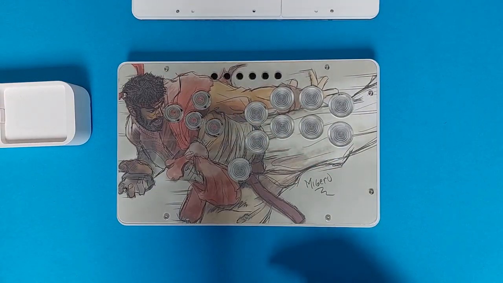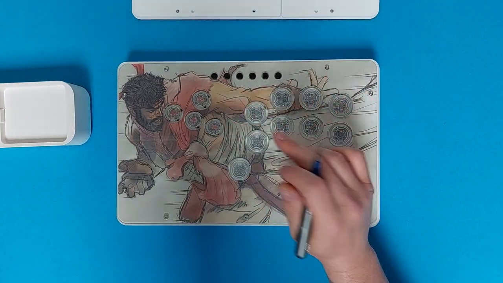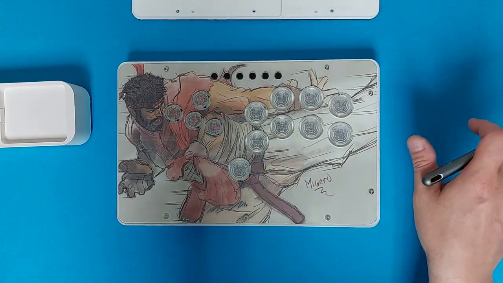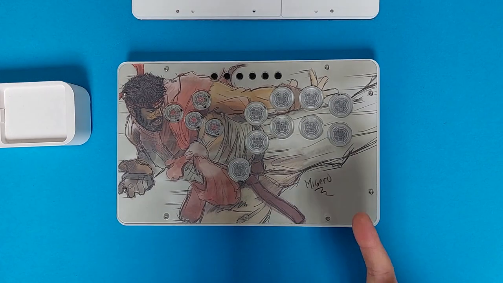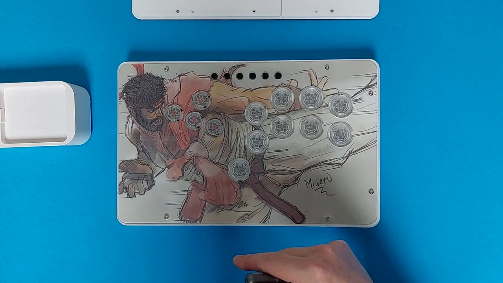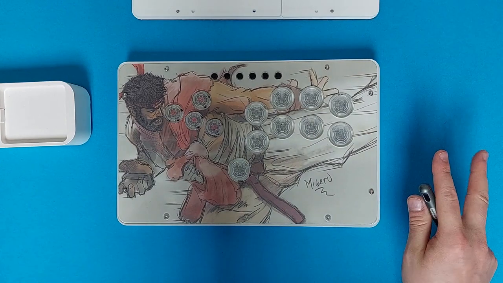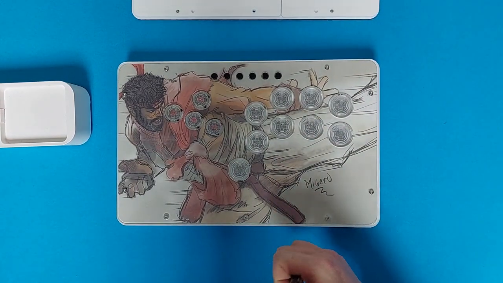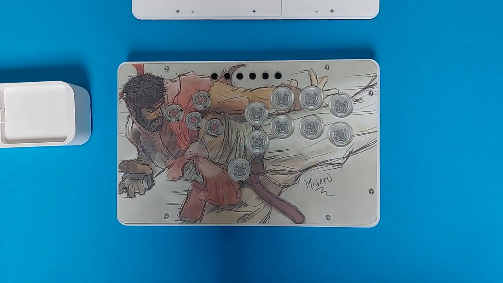OK, so that should be basically everything you need to know. We've gone through changing the button layouts, how the button configuration works, the hot swappable switches, caps, and all the internal wiring, as well as adding a Fight Stick module to the top. And like I said, there will be a link to the older version of this instruction video in the description down below. If you have any questions about anything to do with the Furion FRS, feel free to drop those in the comments below, and I'll get back to them as best I can. But in the meantime, that should be everything you need to know about your Furion FRS.